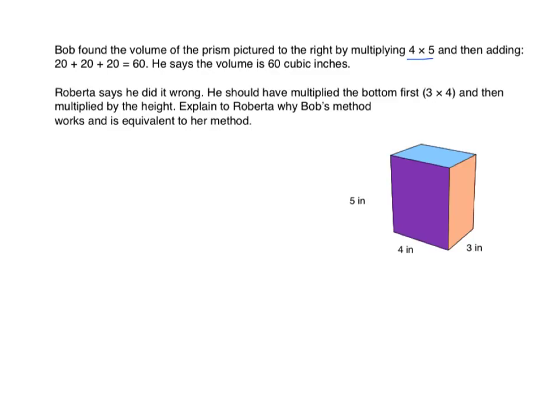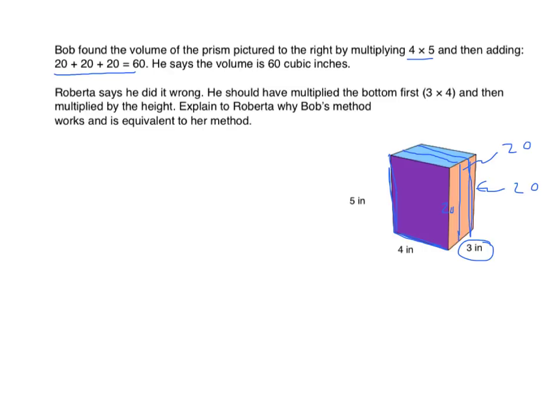Bob has 4 by 5, and he says there are 3 layers of 4 by 5, each are 20. So let's look at our dimensions. There's the 3, so that's the one that we have to pick here. And if we draw these in, we see that Bob is going front to back. Not beautifully drawn, but good enough. Now, how many are in each layer? Well, I can do that a couple ways. I can see that this surface here, the area is 5 times 4. So each one of these layers has 5 cubes by 4 cubes. 5 times 4 is 20. I can label that 20, and I'll use an arrow here, 20 and 20. If you're in my class, that's what I want you to do.